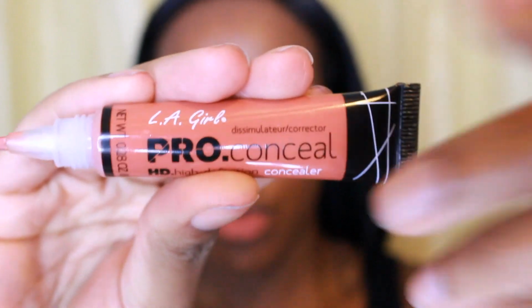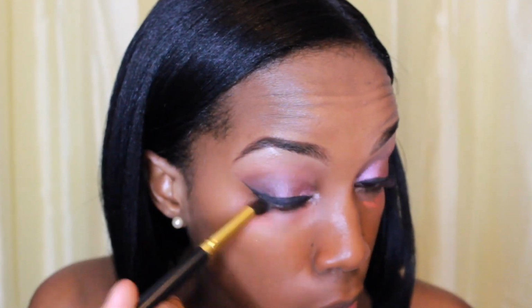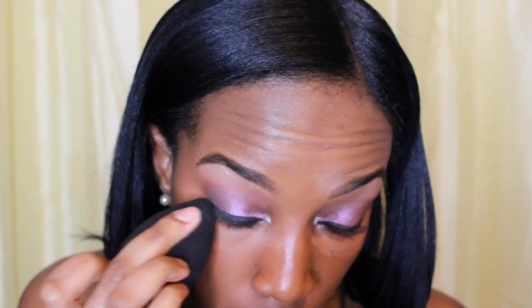So I'm going to color correct with this LA Girl Pro Conceal Corrector in orange. I'm just going to take a small amount and put it under my eyes. And I'll actually blend it out with this dual fiber brush. And I'm trying to get it up as close to the lash line as possible. Next, I'm going to use NARS concealer in Amande to cover up that corrector. And I'm going to blend it out with this damp Beauty Blender.